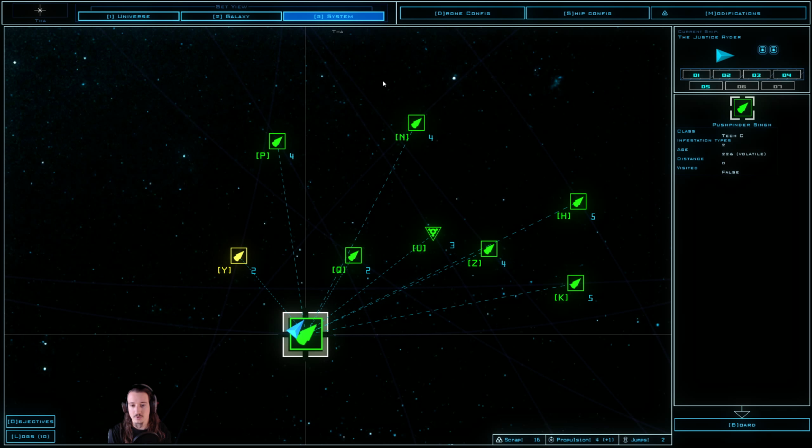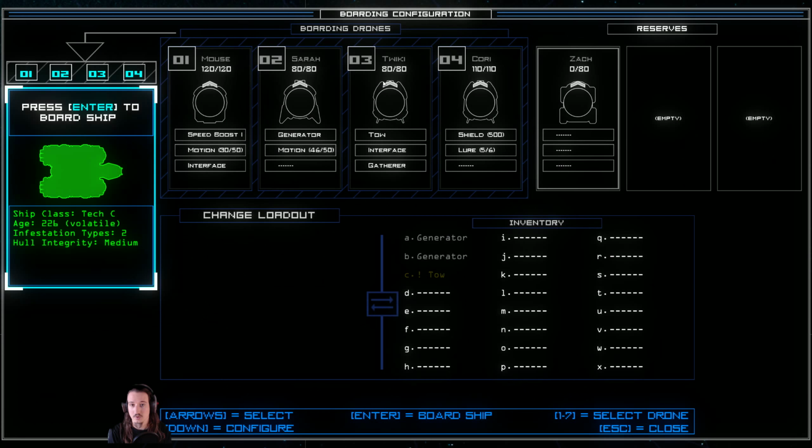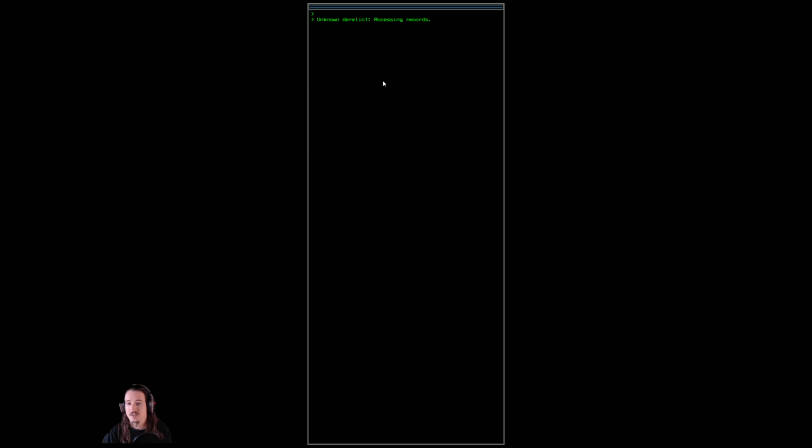So we jumped. Let's explore. So this is a volatile ship. As with the previous one, it's a medium integrity. There's two types of infestations. Likely it's the purple things and the fly swarms. Let's see how this goes.